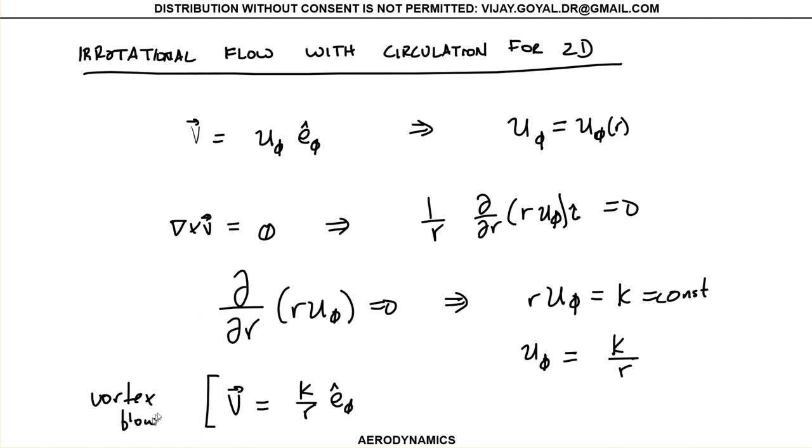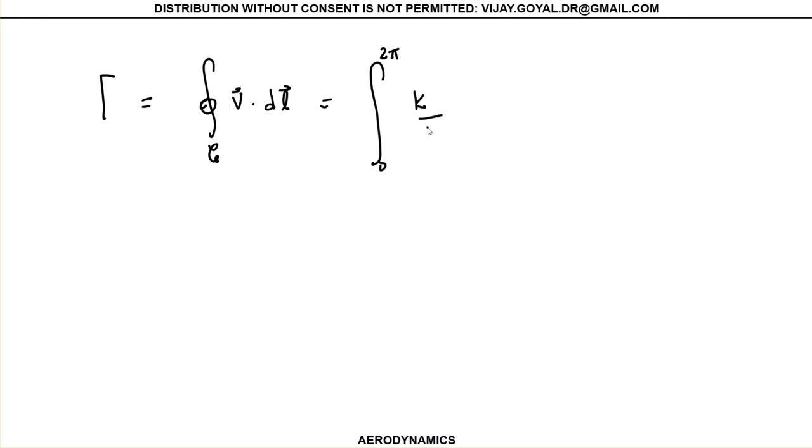Okay, because it comes from the equation of vorticity. So now, if I'm going to find the circulation around this, we know that your equation of circulation is given by this, and this is V dot L, goes from 0 to 2 pi, and this is KR. This would be R d phi, okay? And that will give you, the whole thing will give you 2 pi K.